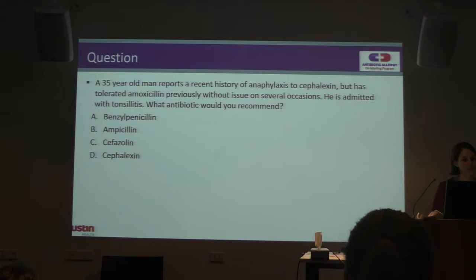So if we take a step back, if someone tells you they've had a history of anaphylaxis to an antibiotic, without looking at the assessment tool that I've given you, would you think that would be a low risk or a high risk allergy? High risk allergy. So would you be reluctant to give cefalexin to that patient? Yes. We don't want to give anaphylaxis to a patient. Don't want to kill a patient, right?